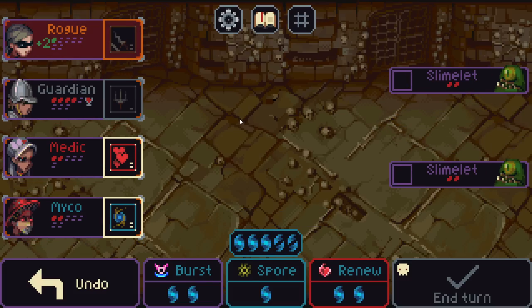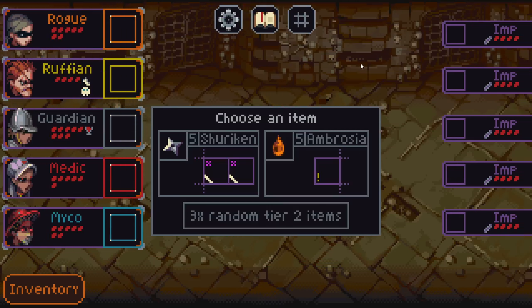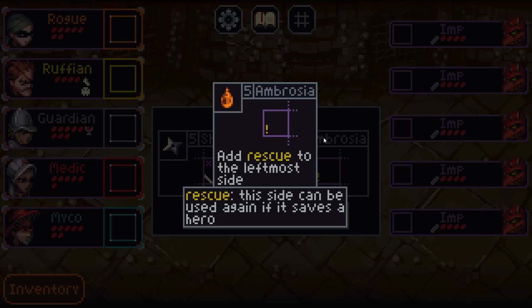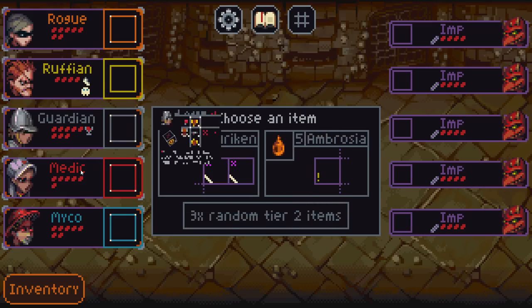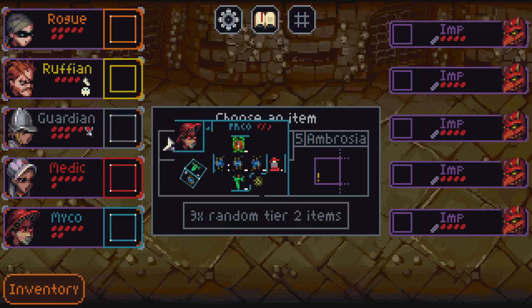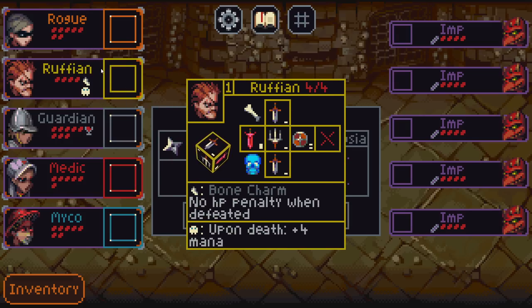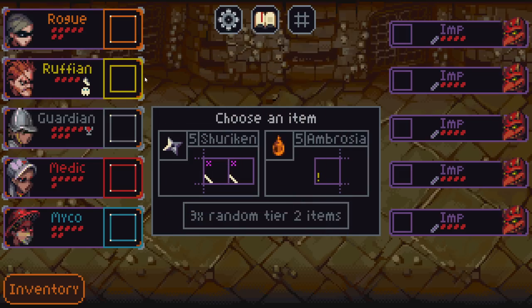Lol. Love it. Add ranged and chained to the two right sides. Can target enemies in the back. And times two if they share a keyword with a previously used die. Eh. Oh, that's actually not good for us. Not really. Okay, we're going to probably want ranged back on the ruffian so that we don't have a problem with that.